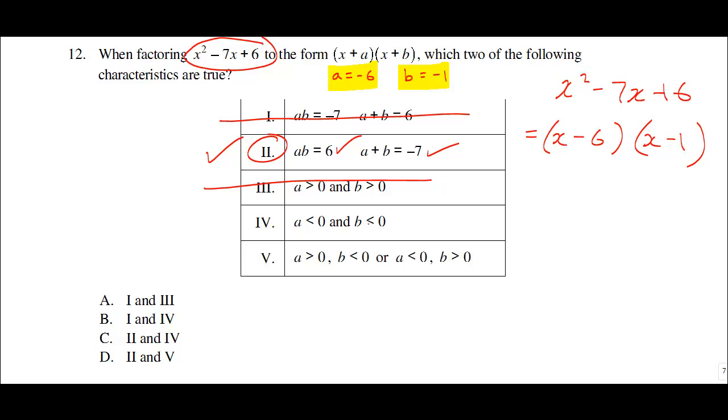The next one. A and B are both less than 0. That's basically saying they're both negative. That looks reasonable to me. So I would say that that was our answer. Let's just make sure we can disprove the next one. This one says A is greater than 0, B is less than 0, or A is less than 0 and B is greater than 0. That's not the case. We don't have that duality here. So looks like we have the number 2 and number 4, which was correct. So I think that is C.